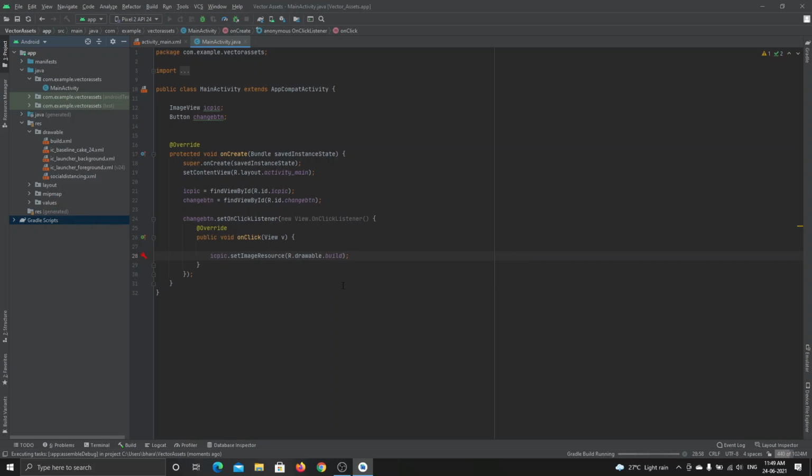Let's wait till this Gradle builds. And I will also show in this video how to change the icon of the application.